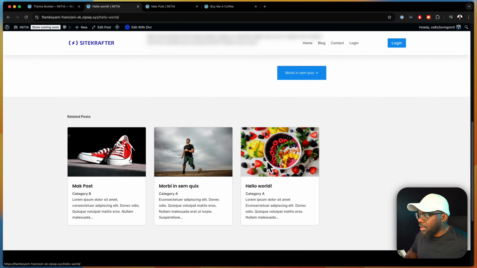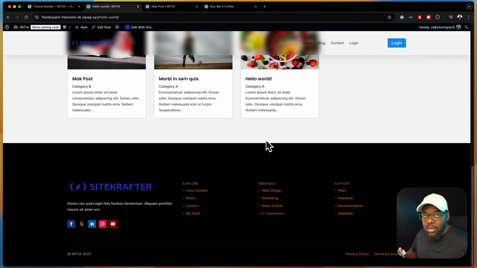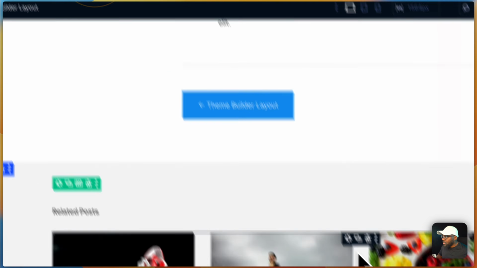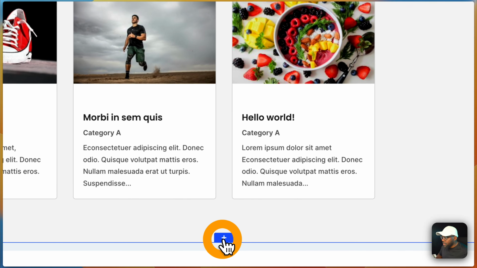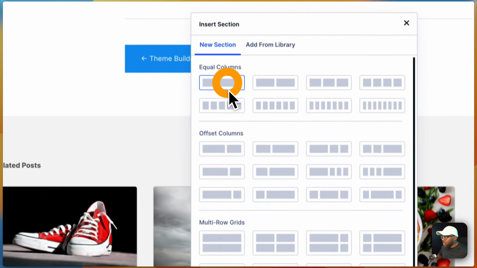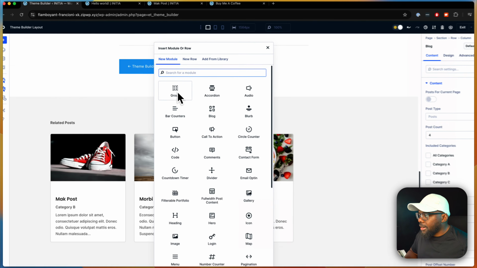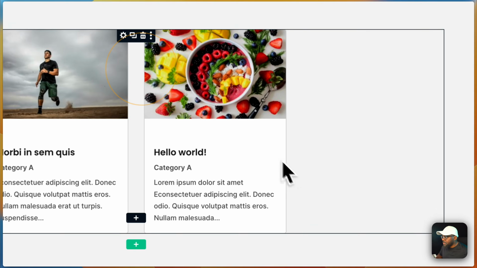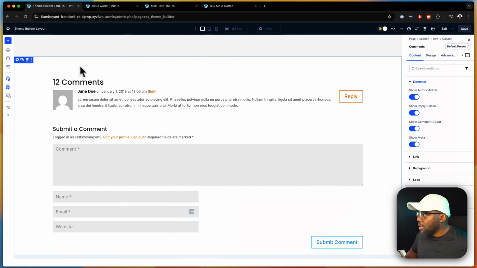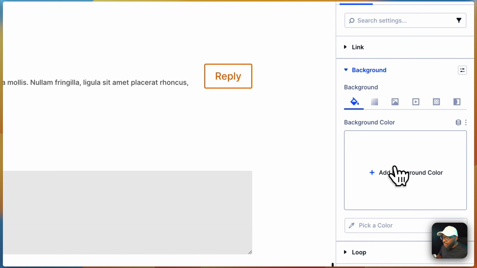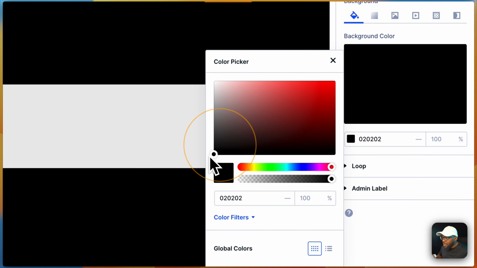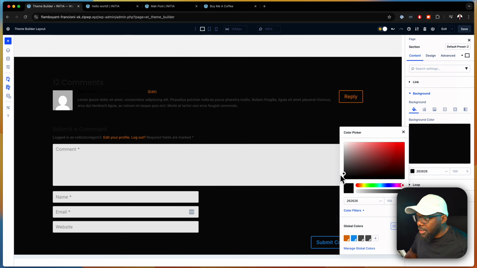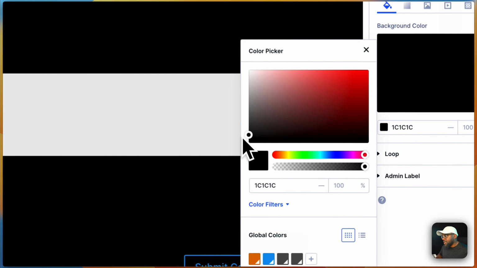We have our layout now. The next part is the comments area. So we are going to come back and tweak this in a moment. Right, there we go. So we're going to go equal columns. And in here is just the comments. So I'm going to select my comments. And ideally, I want this to be a really dark background because this is the last part on my design, okay?